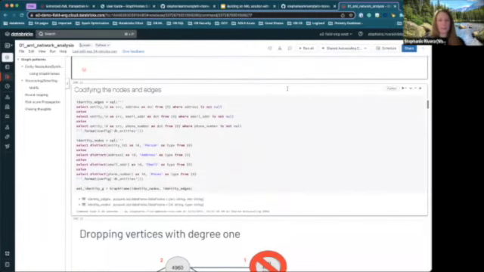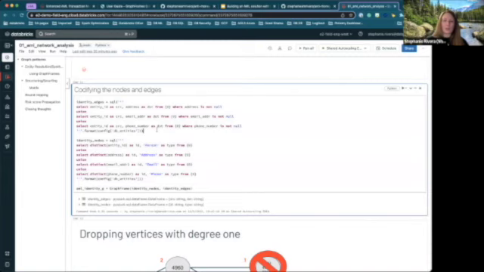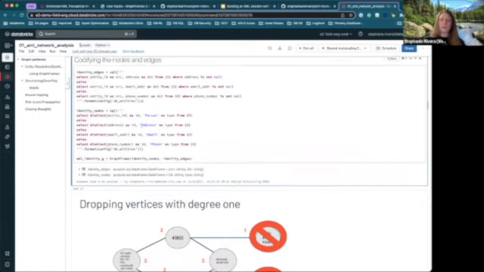So how do we codify this? We codify this by taking all of the information we have and building it into these nodes and edges. I'm not going to spend a whole lot of time talking through this code. This is how you create the edges. You're going to make sure that you have your identity ID, your person, as your source, and your attribute as your destination. So you're connecting those two together. Identity nodes, of course, are being created for each of the different possible entities: the person, the address, the email, the phone number.